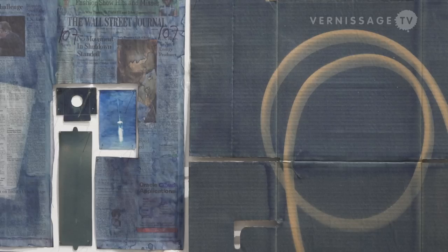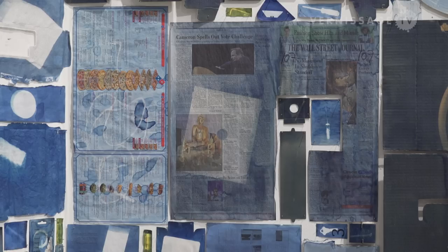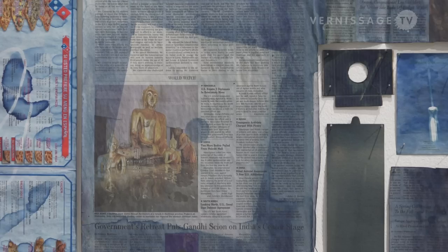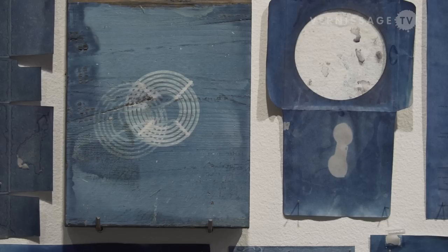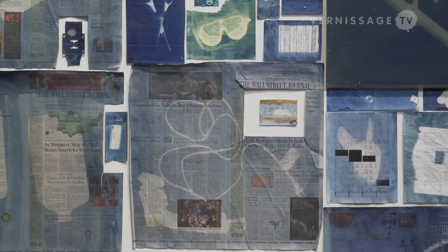So you have waste materials or byproducts of the productive life of the studio, and then also imaged on them are non-paper-based things that were used in that productive life. In that sense, it's a work that tells the history of its own coming into being — all of this material speaks to discussions with the museum, my own travel, extraneous things, communications from my employees, invoices, bills. It ranges from personal material like prescriptions and bank statements, to formal business contact, to junk mail, invitations to exhibitions, film tickets — any paper-based material.